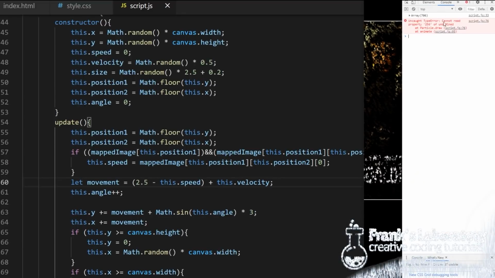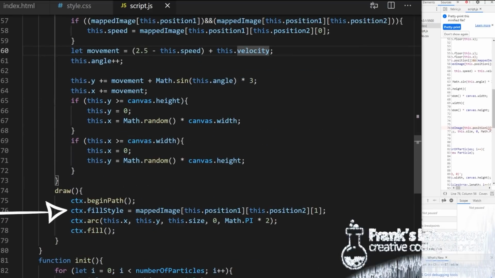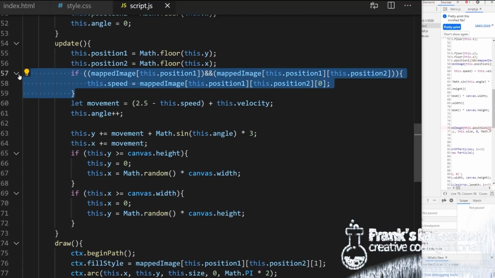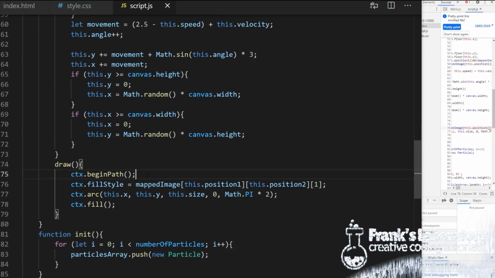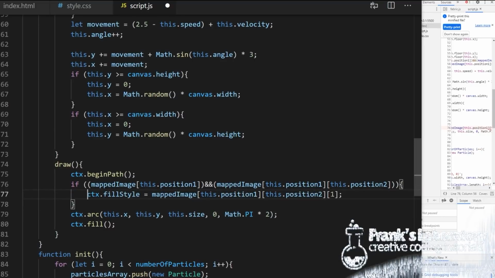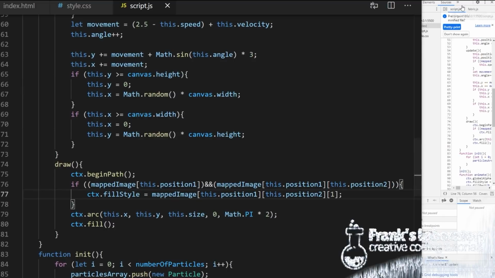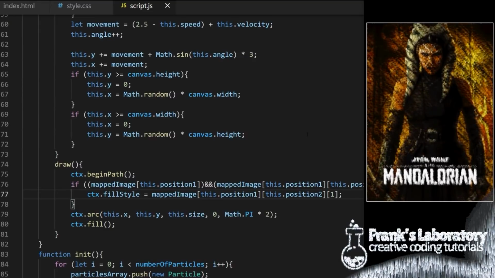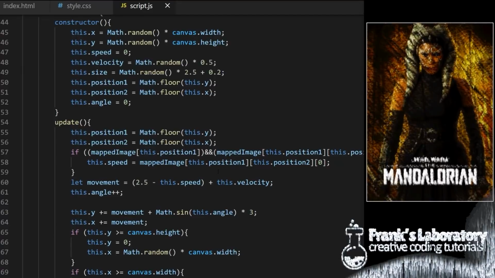That's fixed, but I get another error. On line 76, the same issue here. We are asking for color of the original image, but particle is currently outside canvas area, so mapped image array doesn't have color data for this position. I do exactly the same fix. If statement, only if horizontal and vertical position have corresponding indexes in mapped image array and are not undefined, only then change fill style to a new color. Otherwise, fill style will just stay the same color from the previous frame. Problem solved. Now we can give particles any crazy movement and the effect will not break.